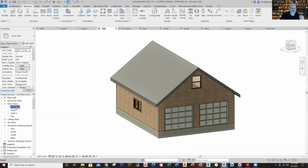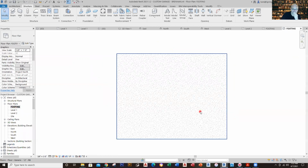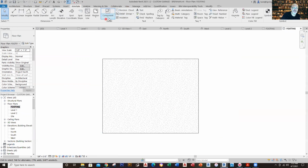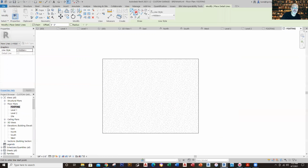So going here to footing. Under footing, it looks like this right here. Now what we want to do is use our annotate tool to create what's called a detail line. We can click on detail line and make a rectangle here, which is what we're going to do. I'm just going to make a rectangle and go from here, down like this.